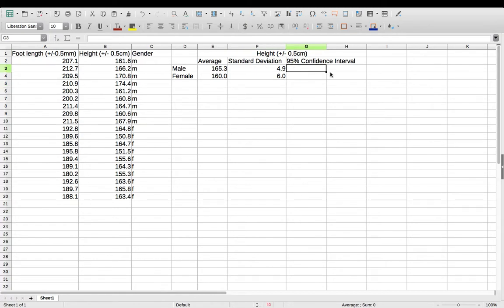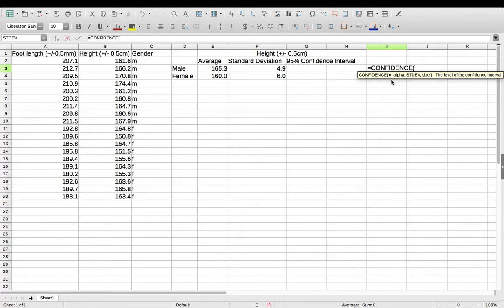So let's go ahead and calculate this. First thing we need to do is calculate a statistic that is based on the standard deviation and the sample size, and that is called confidence. So it's asking for an alpha value, and the alpha value is just the opposite of this 95%.